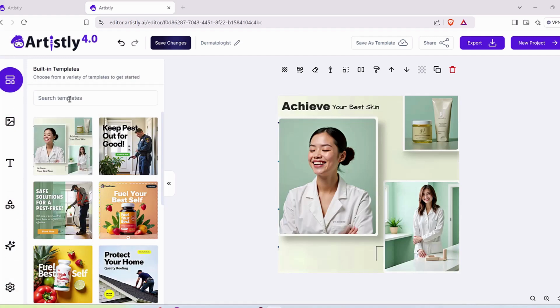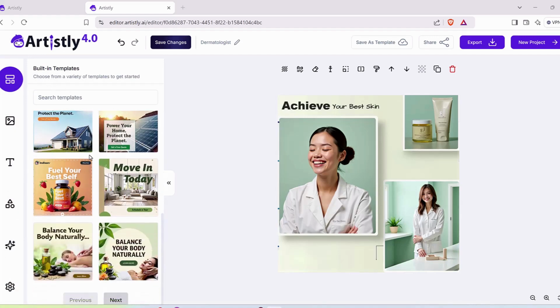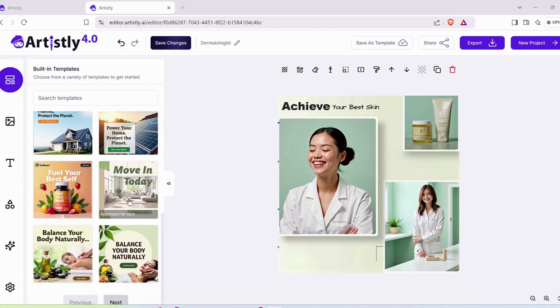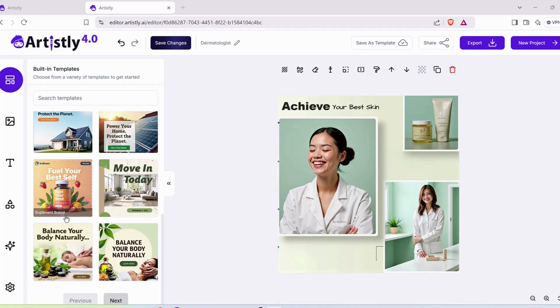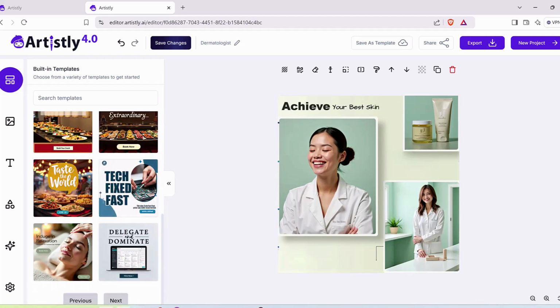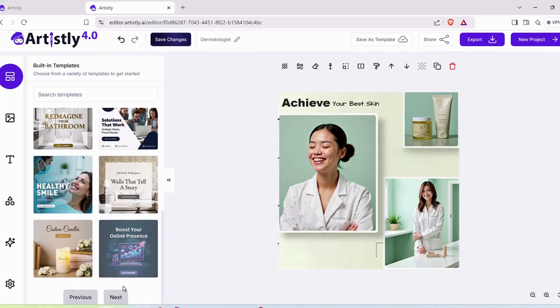The first part is all these templates that we've added in, and this will only get larger as the community builds more templates and they can share them with other folks as well, right? And our own team will be creating more and more of these templates that you can modify and edit. That's the thing, and it goes on and on. As you can see here, you can even search for them using the search function here.